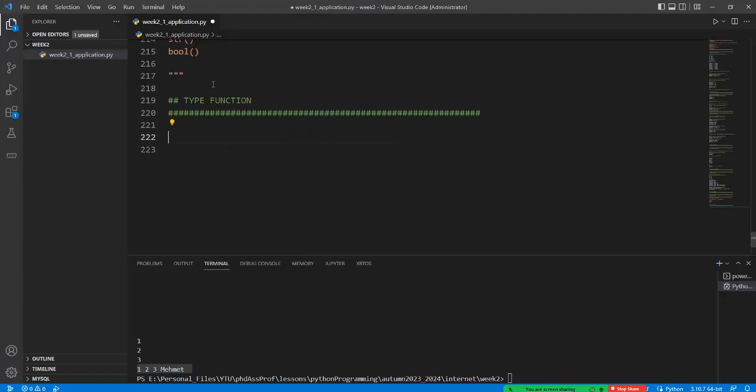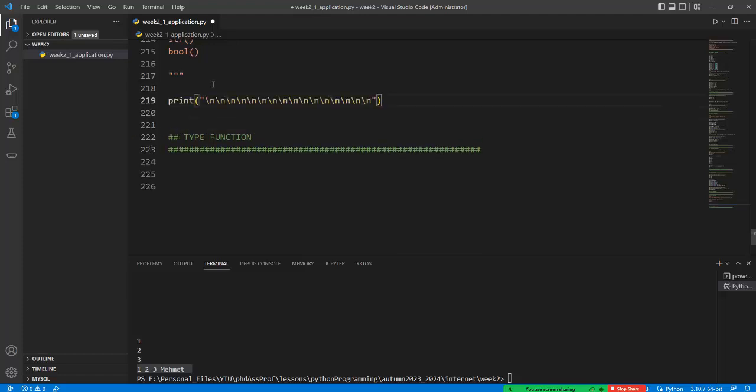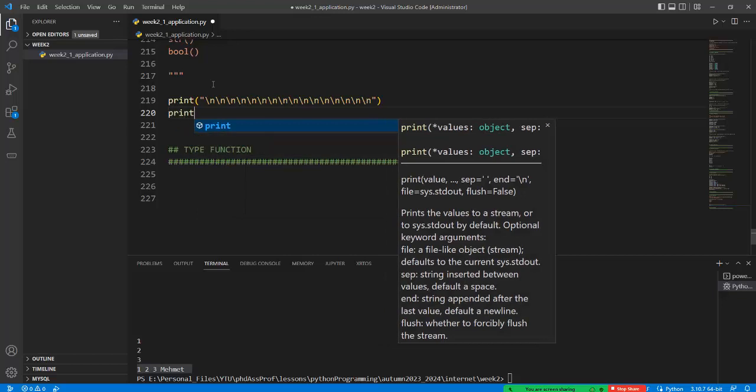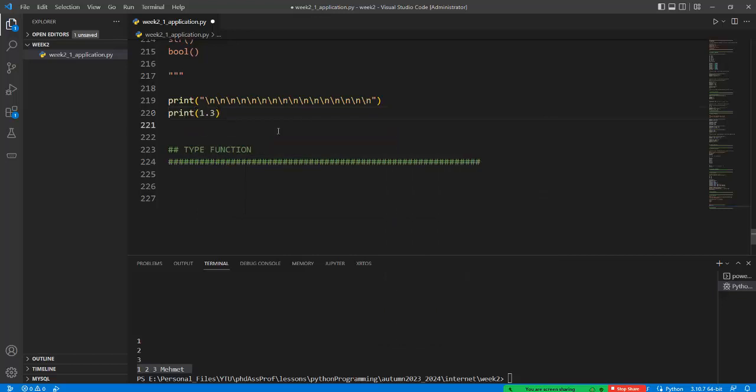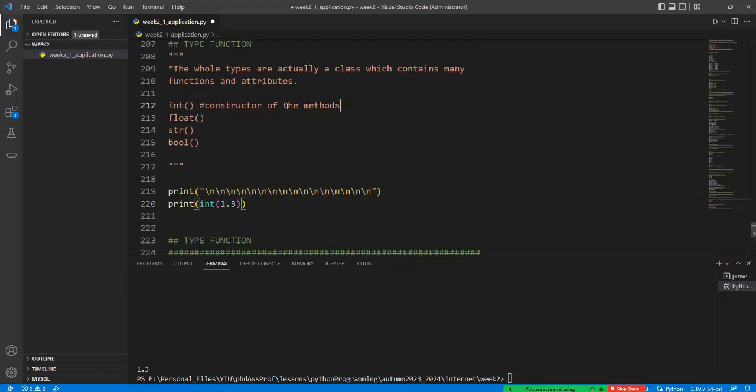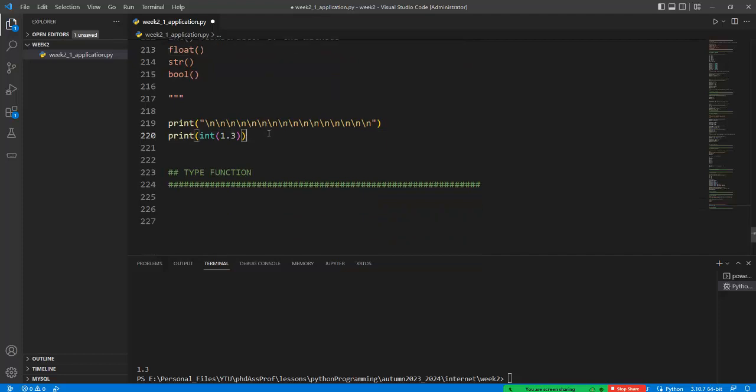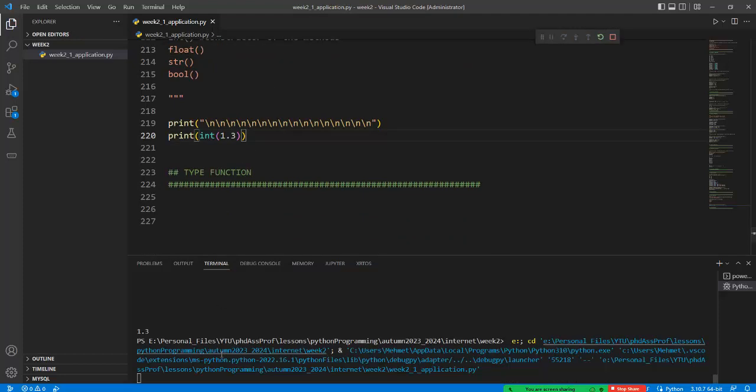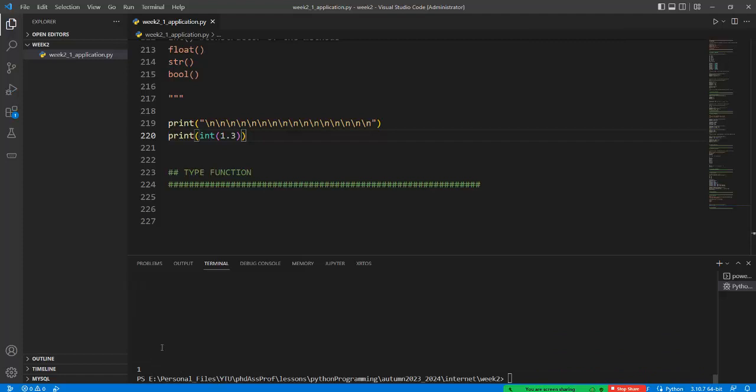We can create some examples like this one. For example, if we have 1.3, the value 1.3 is of the type float, or float class. But if I use the integer constructor, the type function, then we have 1, because it's converted into an integer value.